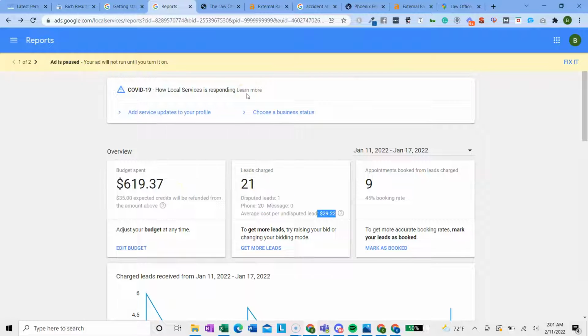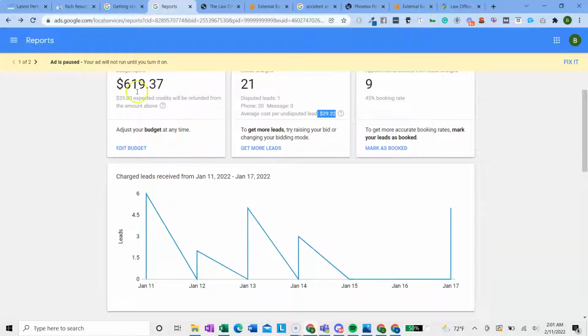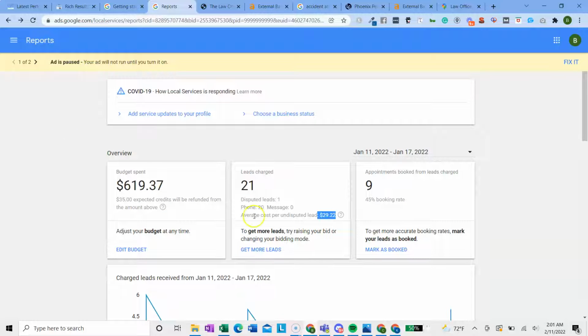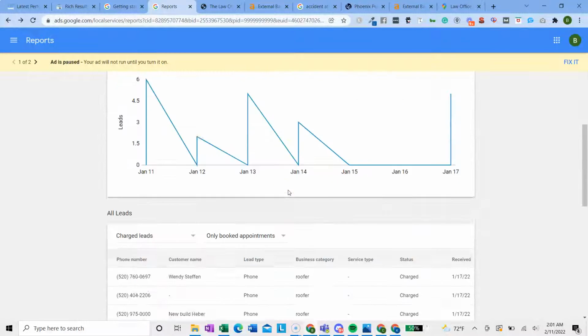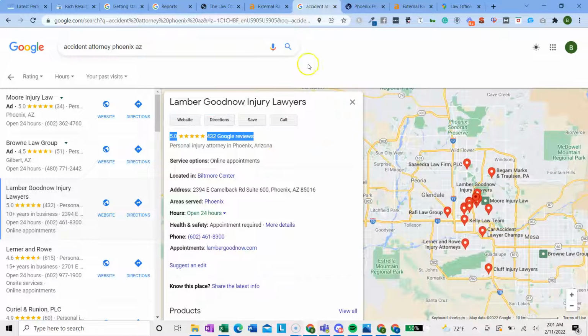There's a lot of different ranking factors for this too. Every platform has its own ranking factors. So if you want to get into this, I can help you set it up and explain the ranking factors as well. But essentially, this is just 1 week, and they got 21 leads and 9 booked appointments for a roofer with only $620 of ad spend, which is usually what they'd spend on maybe 6 leads and one install.